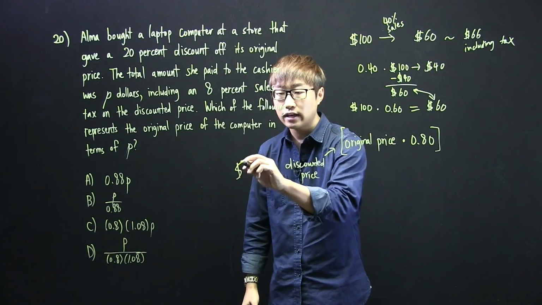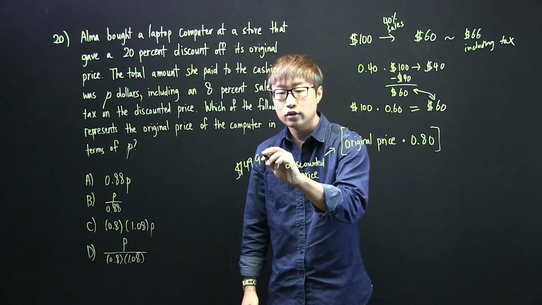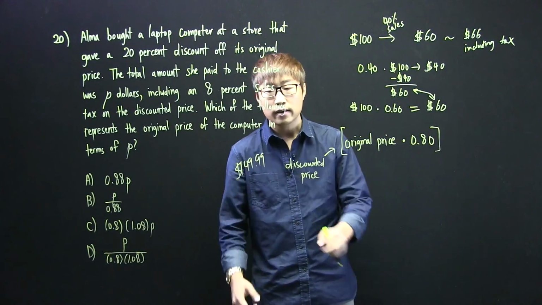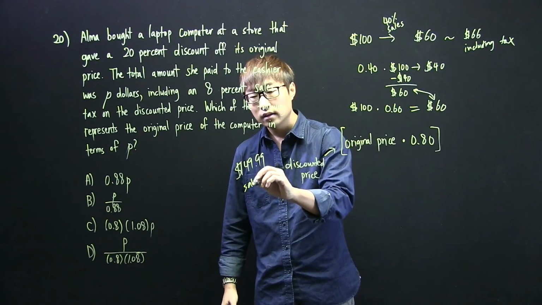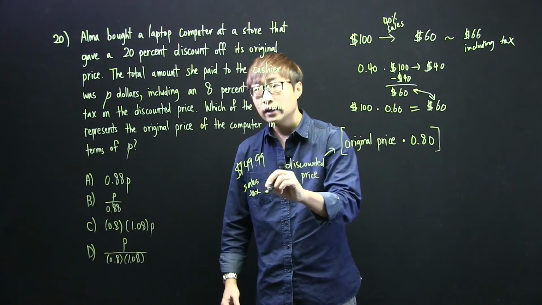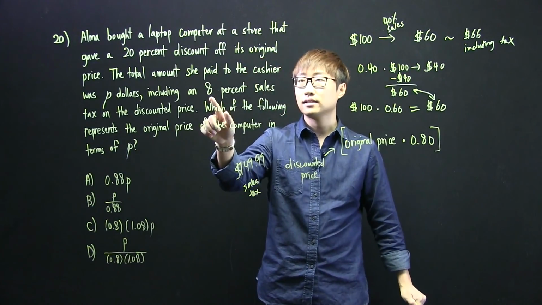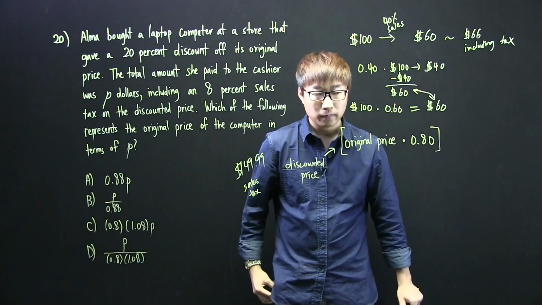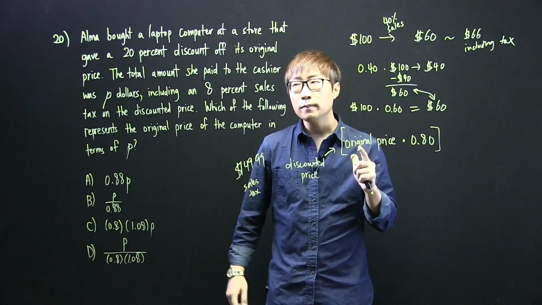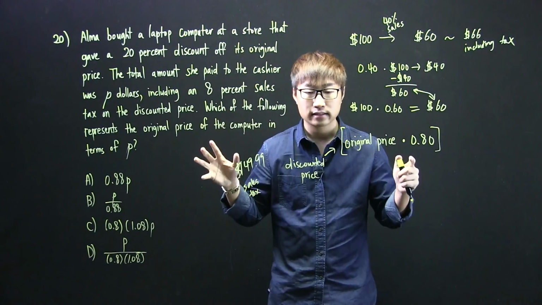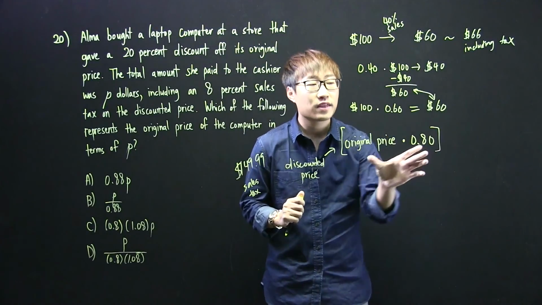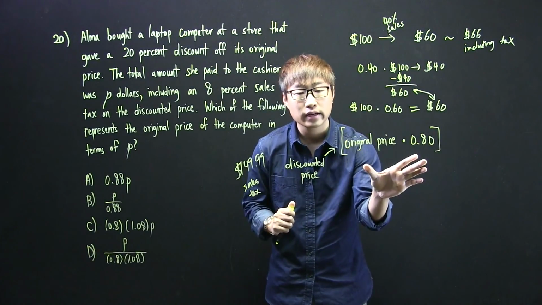If it says it's on sale for $49.99, you're not actually paying $50 out of your pocket, right? You're actually paying a little more than that because of the sales tax, right? So if the tax is 8% on the discounted price, so this is the discounted price, if we are paying 8% sales tax, that means we are paying 8% more than the price itself, right?